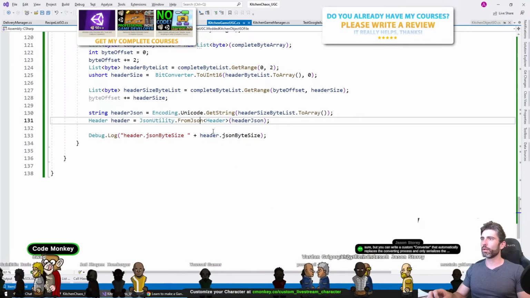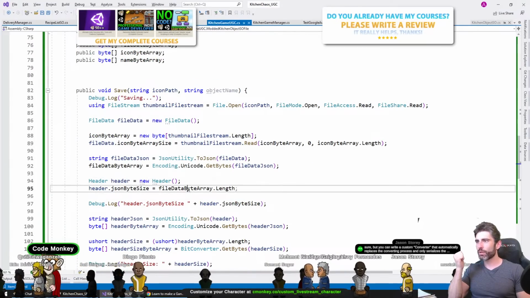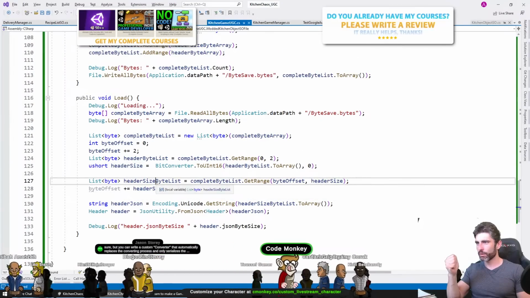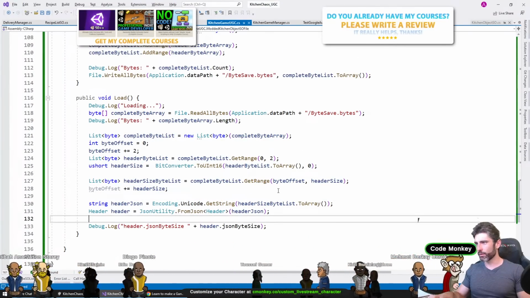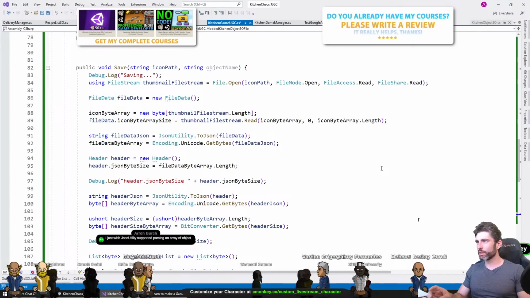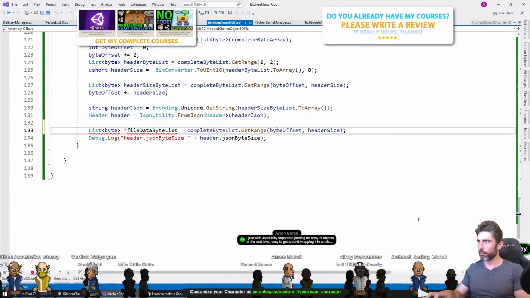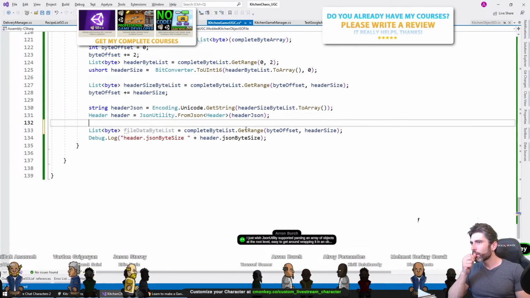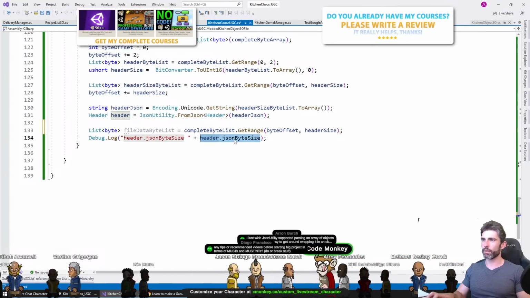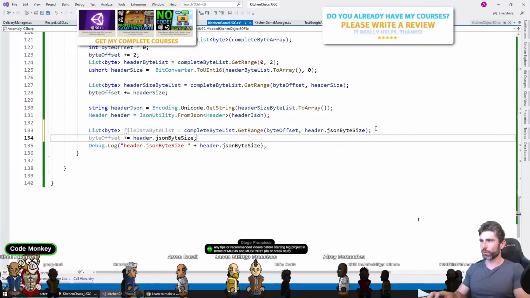So the header has the JSON byte size, which is going to be the file data array. Let me continue doing pretty much the exact same thing. So instead of the header, what did I call it? Yeah, file data byte list. Starting off on that one, going until this byte size, and then the byte offset equals this one.